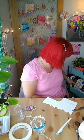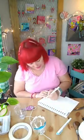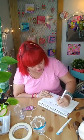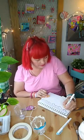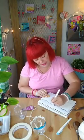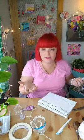All right, so I'm just going to follow this line. Hopefully I do not get this on my table. I think maybe I might use a piece of paper for this. All right, just in case. All right, and then you're just going to draw out your water lines however you want it. See, I'm so glad that I put that on there because I just went off onto the paper. All right, so just draw your water lines however. Okay. And then you want to cut those out, but I've already cut mine, so I'm just going to cut straight across because I already did this part. So once you have it drawn, then you're going to cut it out, okay? And colored. Once you have it drawn and colored, I should say. And then I'm going to color this.